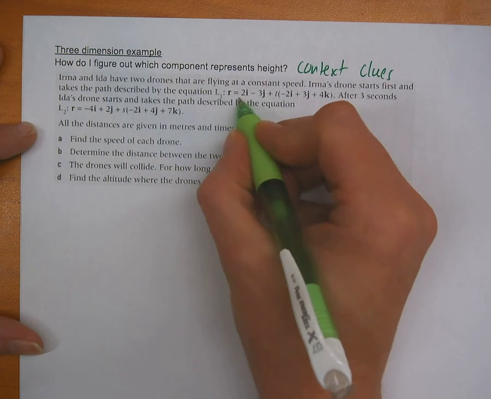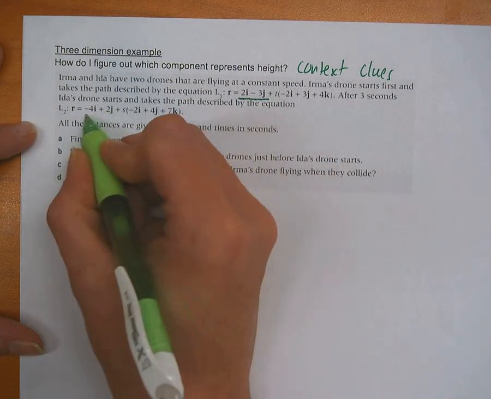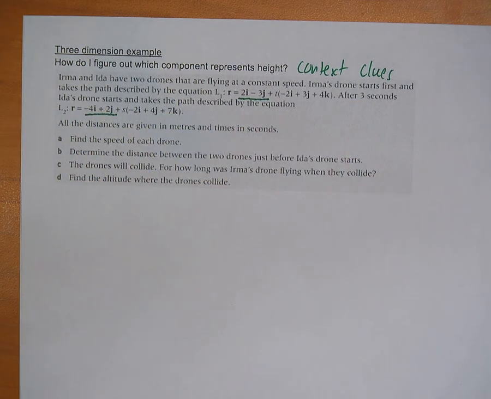Take a look at my position vector, which is where we begin. At t equals 0 and at s equals 0, I'm at 2 comma negative 3 comma 0. We're in 3 dimensions here, so we have to have a third component. But notice that there isn't a third component listed for our position vector. That just means it's 0. So 2 comma negative 3 comma 0. So ijk, so the k component is 0.